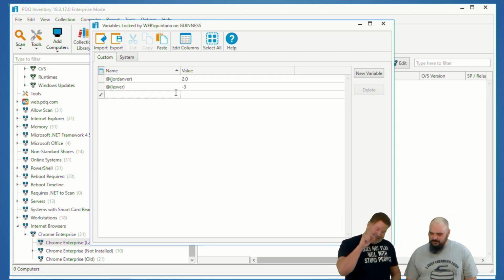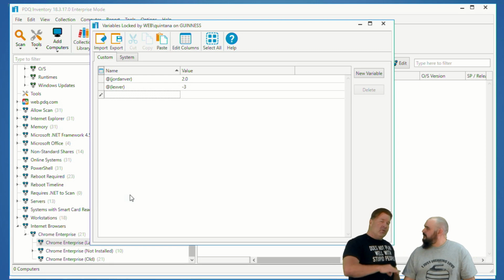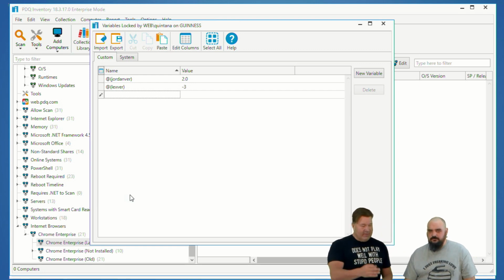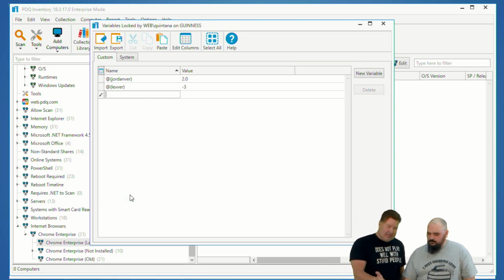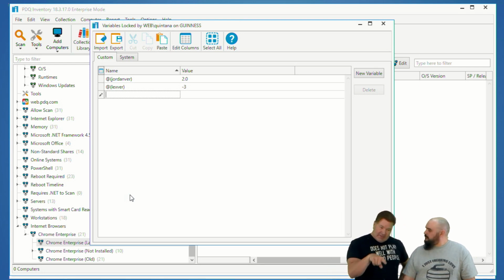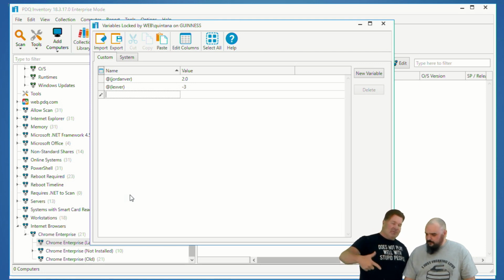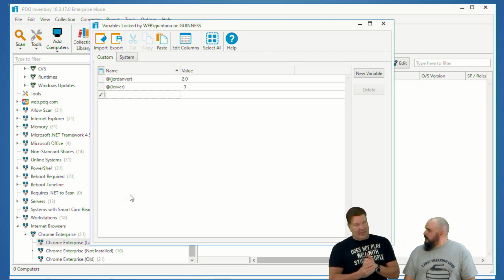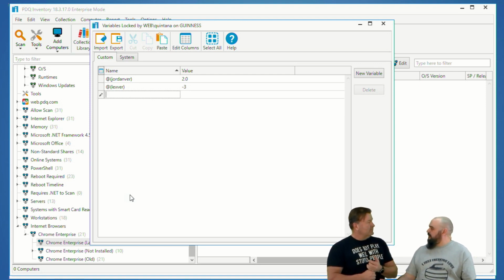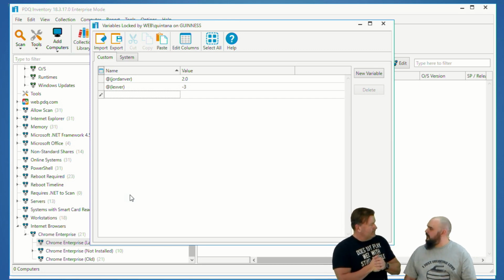The great thing about this is, once again, instead of creating more work for yourself, the initial setup's a little bit more, but as soon as the new version of Lex comes out, Lex 1 million, you just have to come in here and change the variable, and then the collection and your reports and anything associated with that is going to get changed. It's the same as with most things IT. The more work you put in on the setup, the less you're going to have to do when things change. Absolutely. So just do the work now, and then run with it.